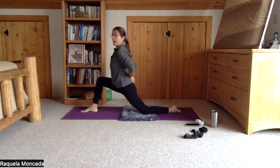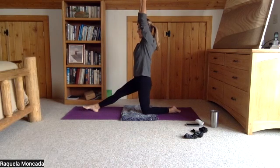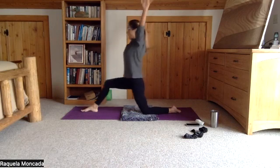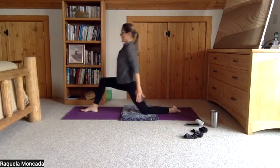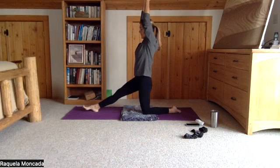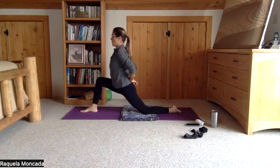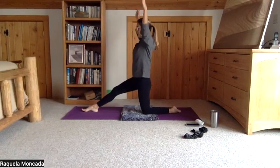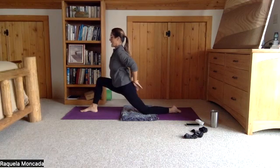Flex the elbows, place the hands to the sacrum. Inhale, arms out and up, straighten. Exhale, flex, sweep, and arms, hands behind. Two more. Inhale, straighten, reach up. Flex and move the pelvis hip forward. One more. Inhale, straighten and reach. Exhale, sweep, flex, and hands back.